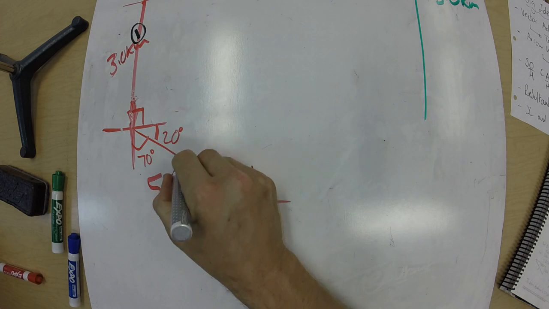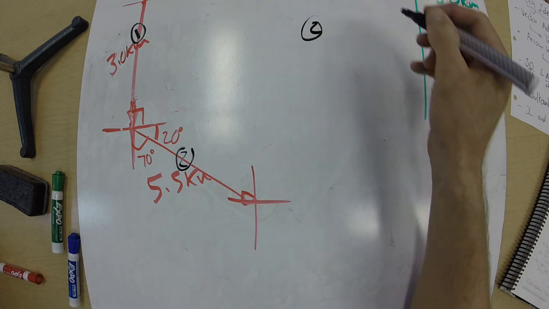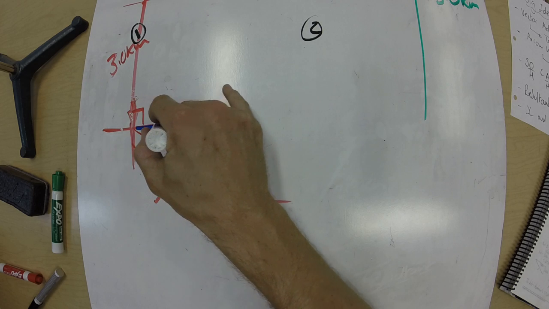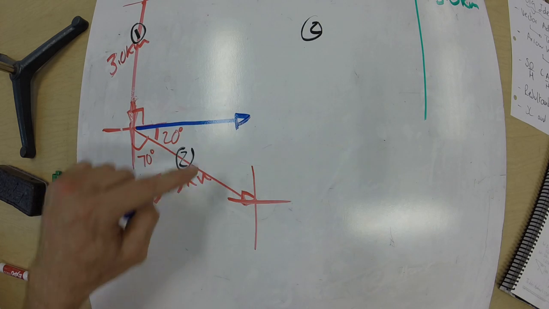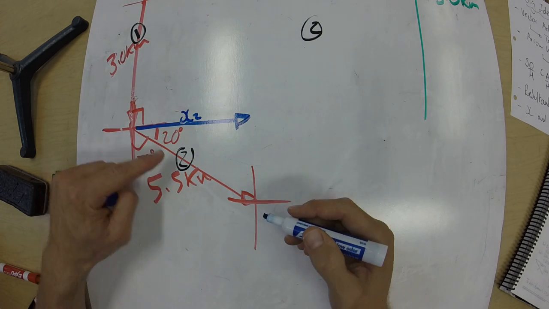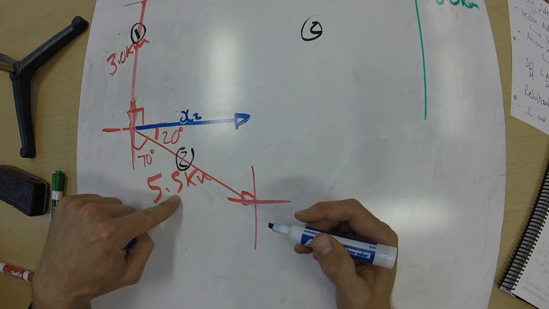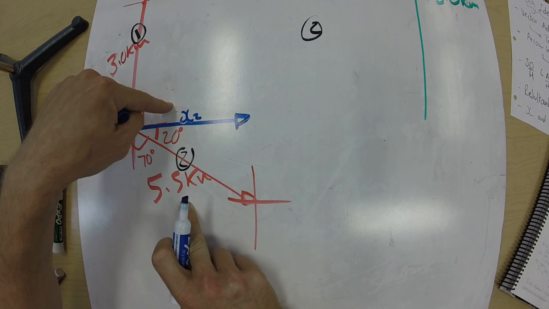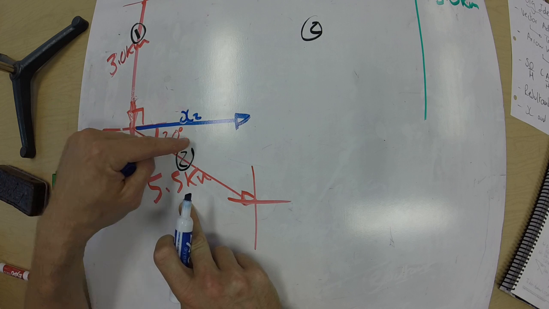This is arrow 2. So let's put that in here. Arrow number 2 is, well, it has some x and it has some y. So let's put the x bit on. This is the x vector with an arrowhead, right? And I'm going to label that x2. And we can even work that out right away. So this is the hypotenuse, and I need to know the adjacent. And that's the angle that I'm going to use, the 20.